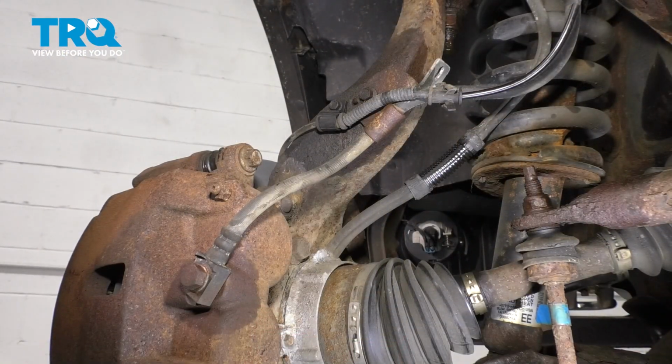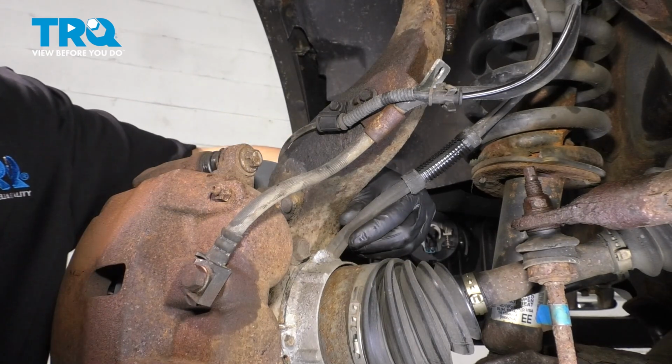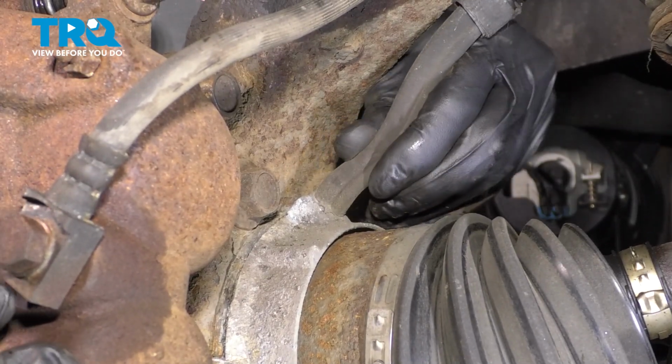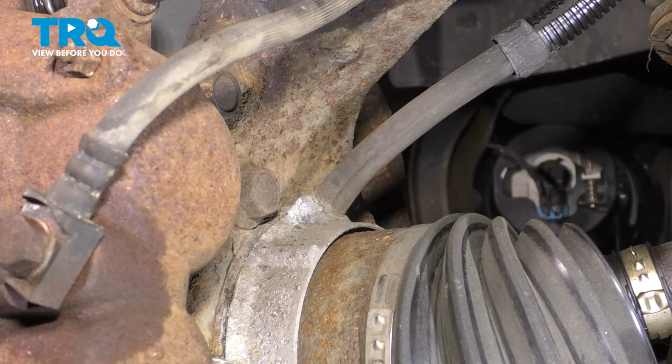Now with the wheel off from the back side, you can see the caliper that we have to remove. There's also a vacuum hose here for the hub actuator. I'm going to want to pull that off the hub, so let's do that now. We need to get as much stuff out as possible to have room to bring the knuckle forward so we can get this axle out.